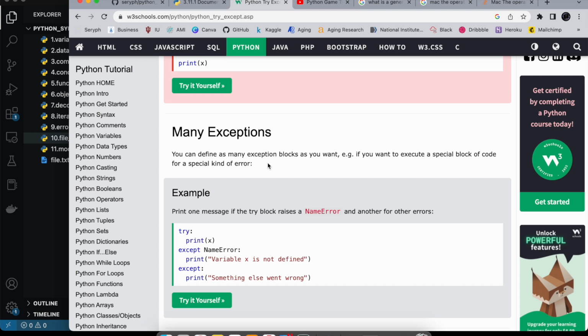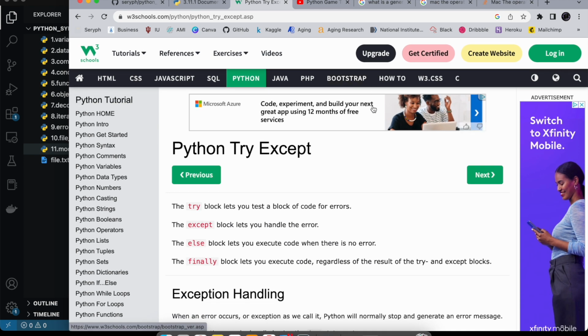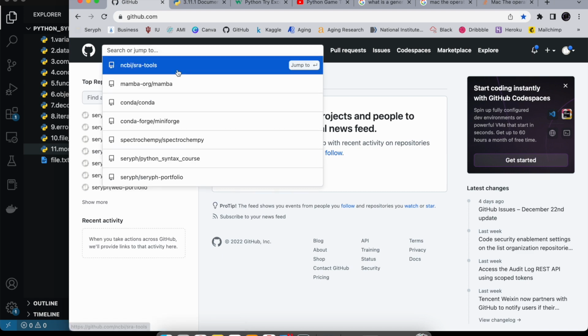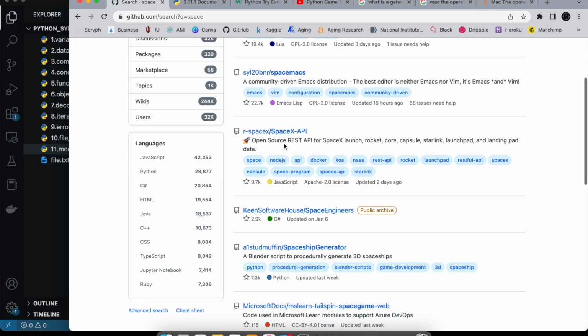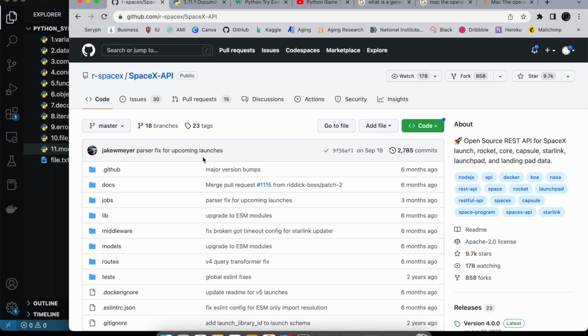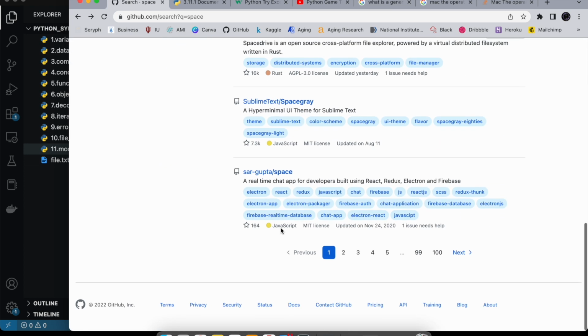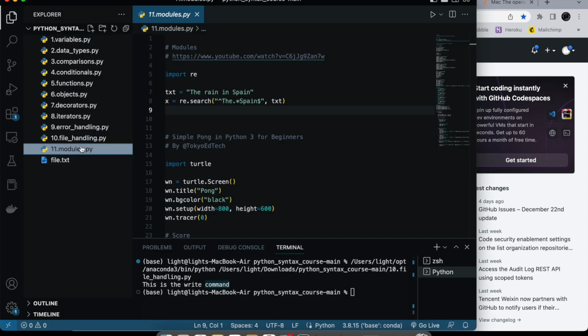So this last part, I want to talk about modules, and I am stealing code. What? If you go on GitHub, coding is pretty community based. I'm just going to type in space, NASA. If you have a GitHub account, there's all this stuff out here. Space API, and open source, and you can use other people's code, and get help. People have all their code published, so you can use other people's code. And that's kind of what I did here with this modules thing. I just want to show you this because this is cool.